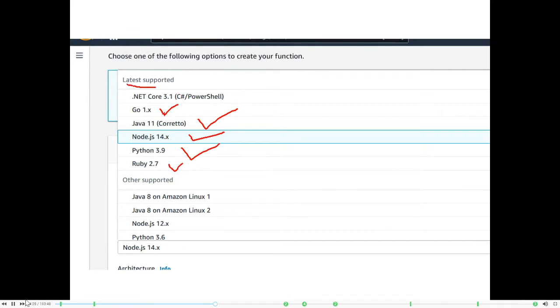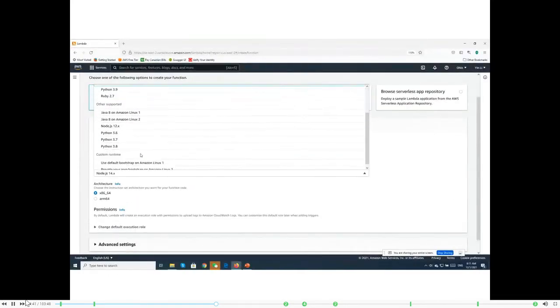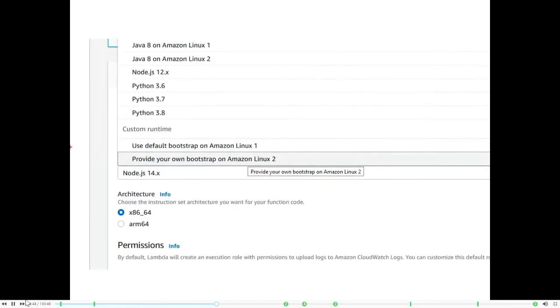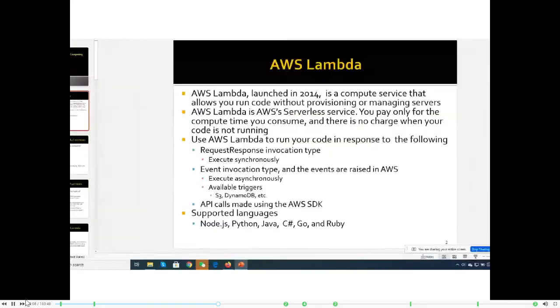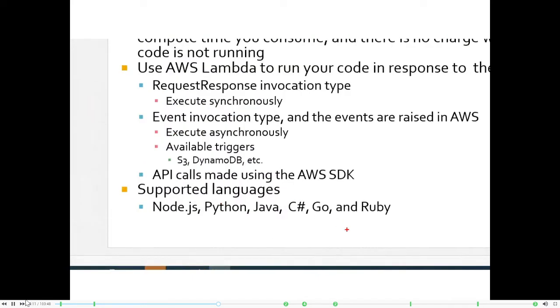They also support Java on Amazon Linux, Node.js 12.x, and Python 3.6, 3.7, and 3.8. They also provide custom runtimes. So here we're talking about the supported runtime languages.